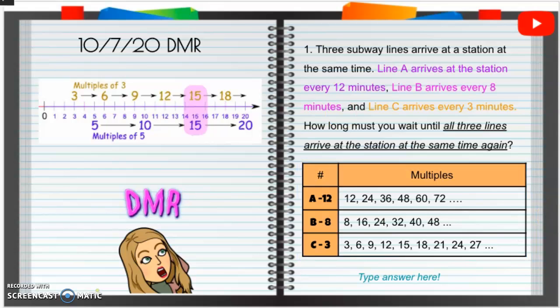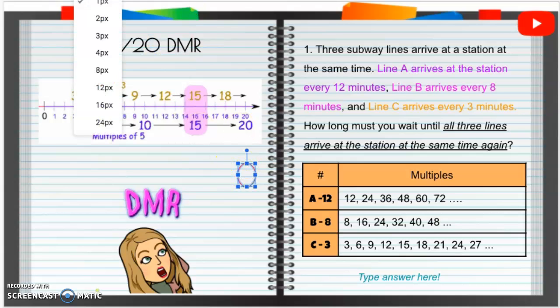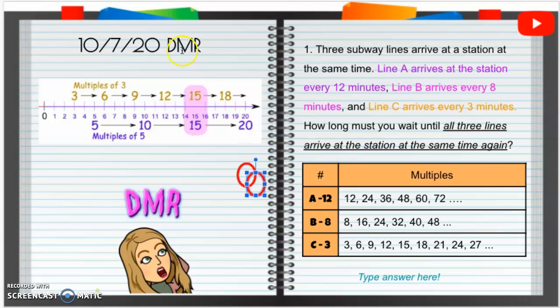So now, what are we going to have here? We are going to see what is the first of the common multiples. We know that common multiples are the multiples that they share, that they have in common. So the least, what do they all share? Do they all share a 12? Line A and line C share 12, but not line B. So all 3 of them need to share it. So let's see. How about a 24? Do they share 24? 24 is actually going to be our answer.